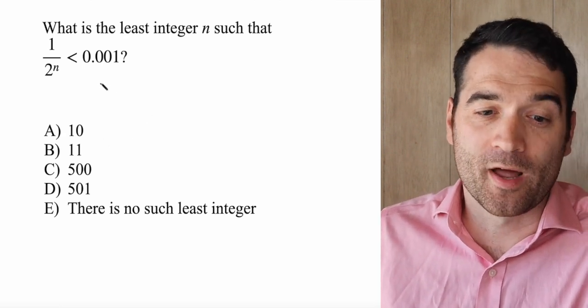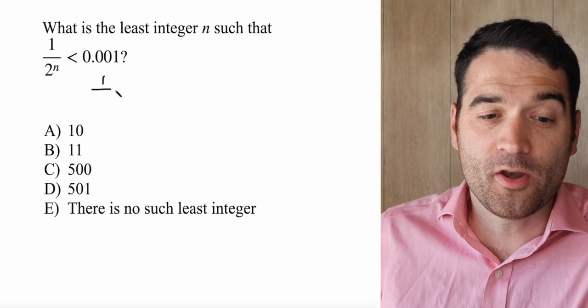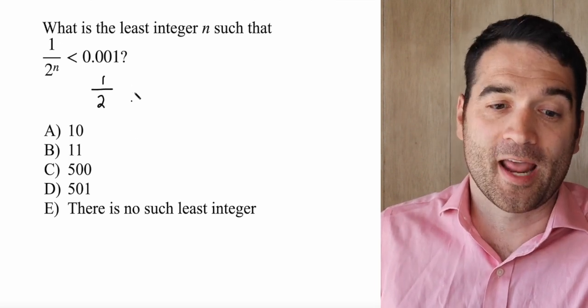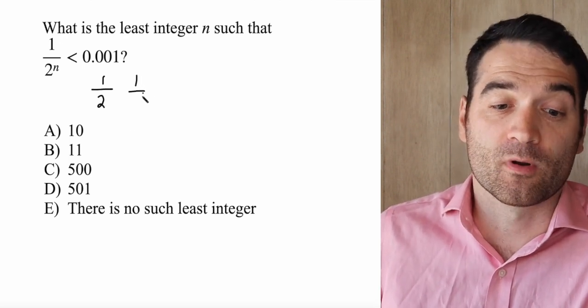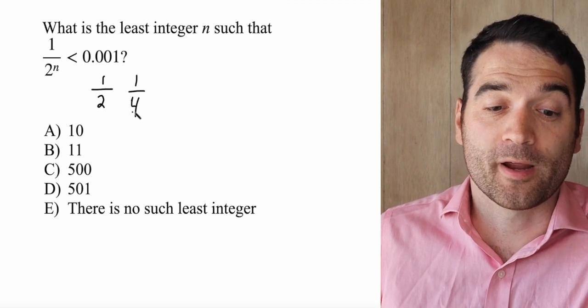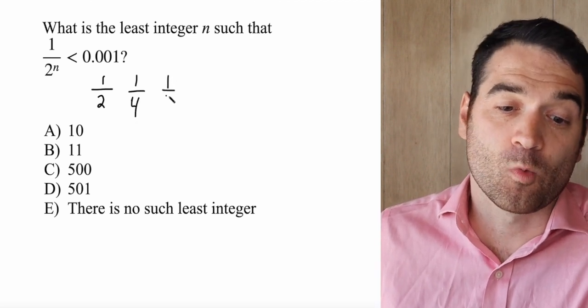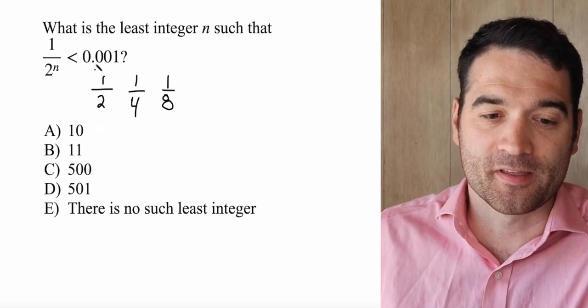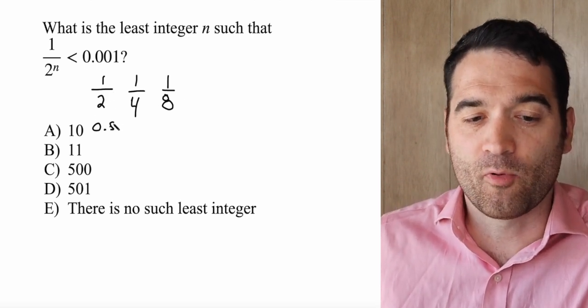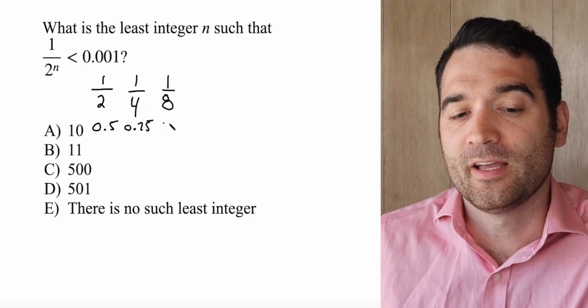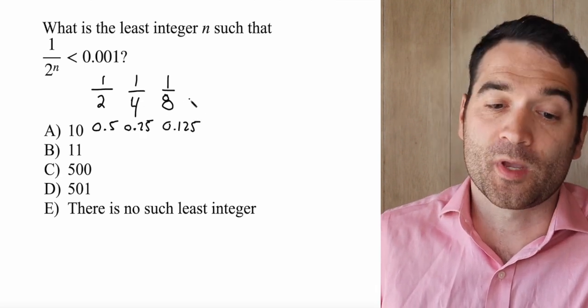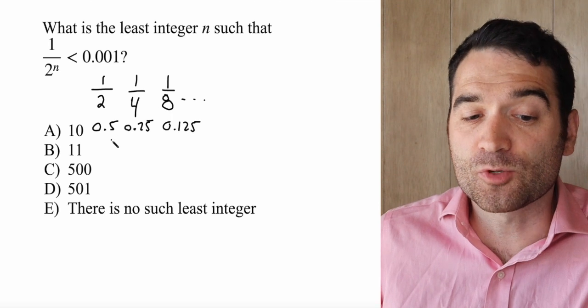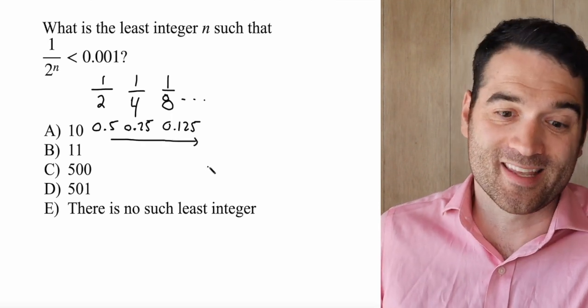Maybe n equals 1. That's an integer, isn't it? So 1 over 2 to the power of 1 is 1/2. 1 over 2 to the power of, let's try 2, is 1/4, right? And 1 over 2 to the power of 3 is 1/8. Well, what's happening to these numbers as we go? I can write the decimal versions of them. This is 0.5, this is 0.25, and this is 0.125, which we can check on our calculator. So we're getting smaller and smaller and smaller going in this direction.